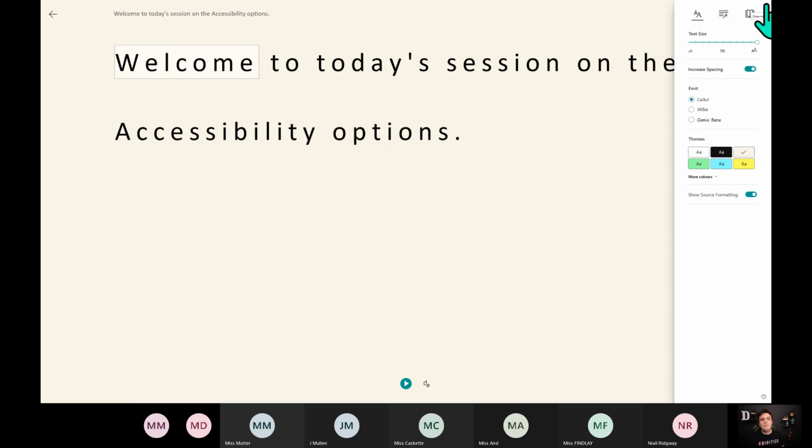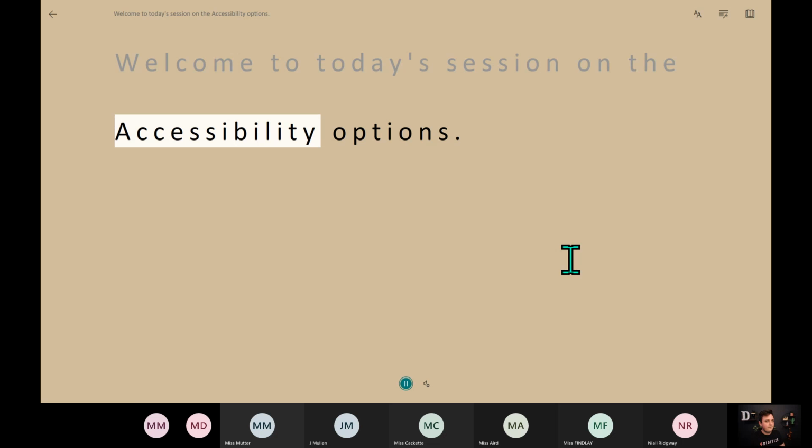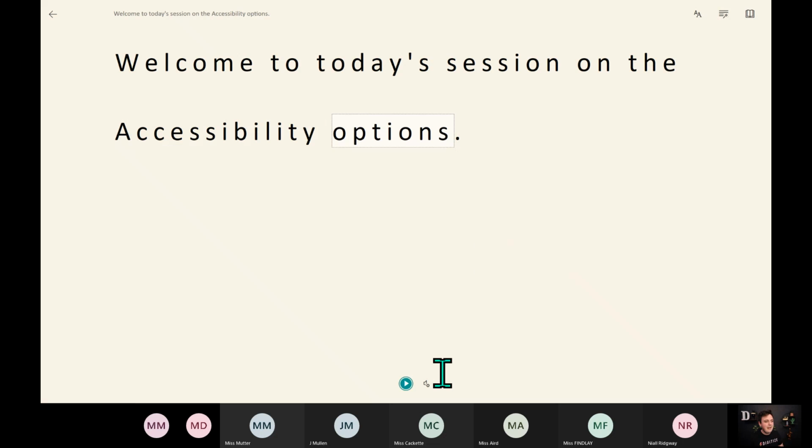And let's have a wee listen. I've got my play button down at the bottom. I'm going to click that. Okay, and it's going to read the text out to me. I can change a few of the settings within the text reader. I can increase the voice speed. You'll see that it's got the tortoise and the hare just for that visual impact, so that it's easier for your learners to see.